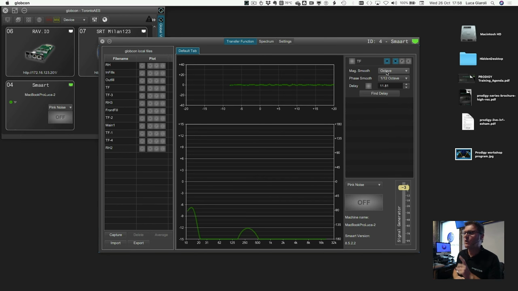But here, we want to get a complete picture of the entire transfer function automatically detected by a measurement system, and ask the Prodigy, which is a clever guy, as the name says, to calculate the entire transfer function inverted in order to have a flat system. So the more accurate the measurement, the more accurate the filter calculated. Following me? Here's the point. Is a measurement completely not smoothed, so none, a good measurement? Let's see.